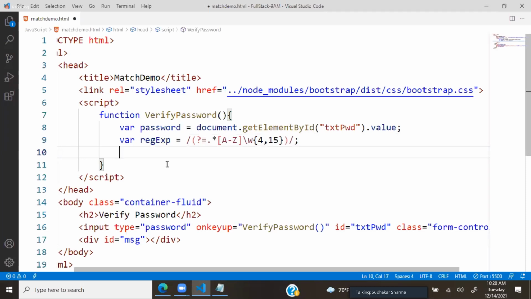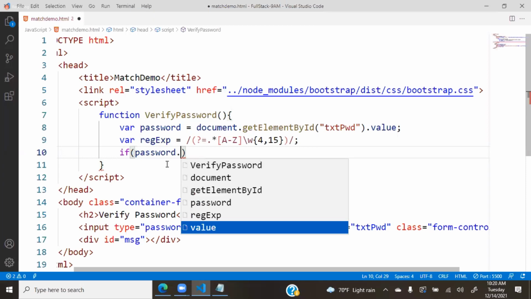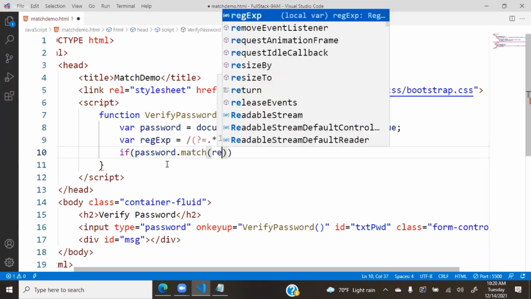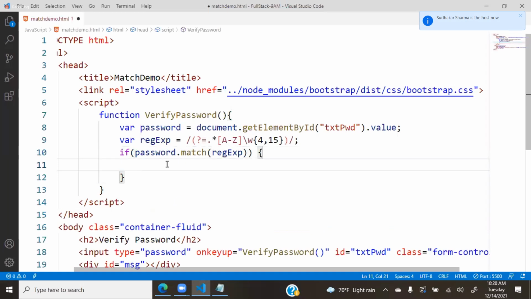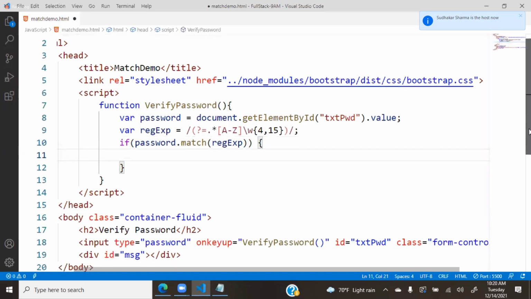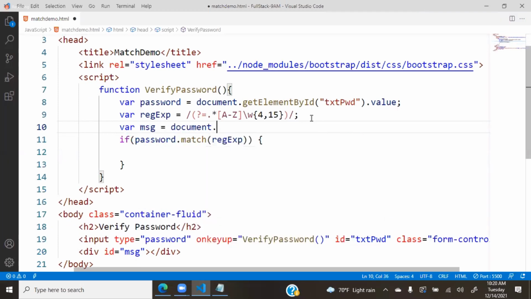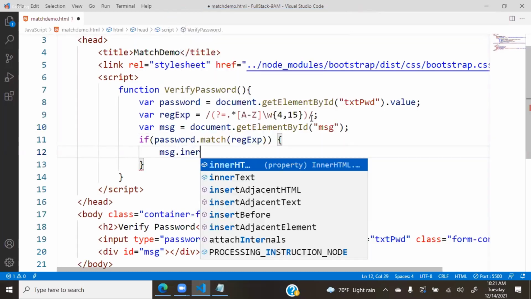So what is the condition here now? If password dot match, password is a string. If the string is matching with the regular expression, then we want to display the message where msg: document.getElementById msg, that is the div where you want to show the message, dot innerHTML.